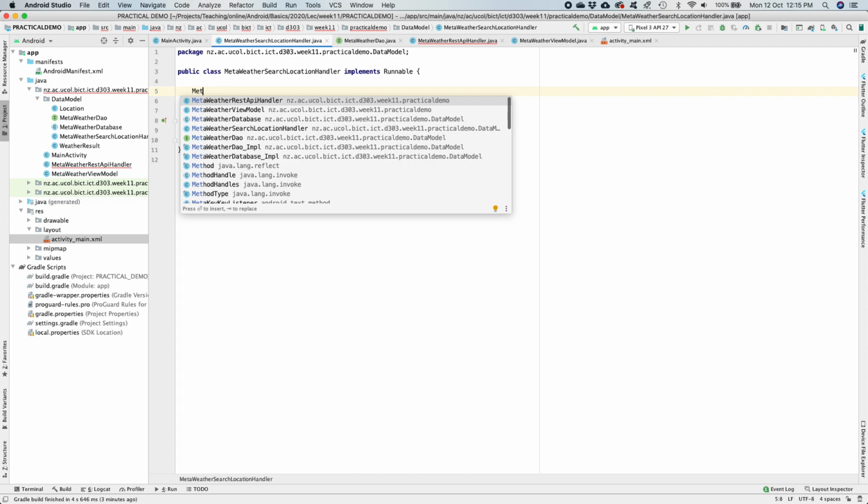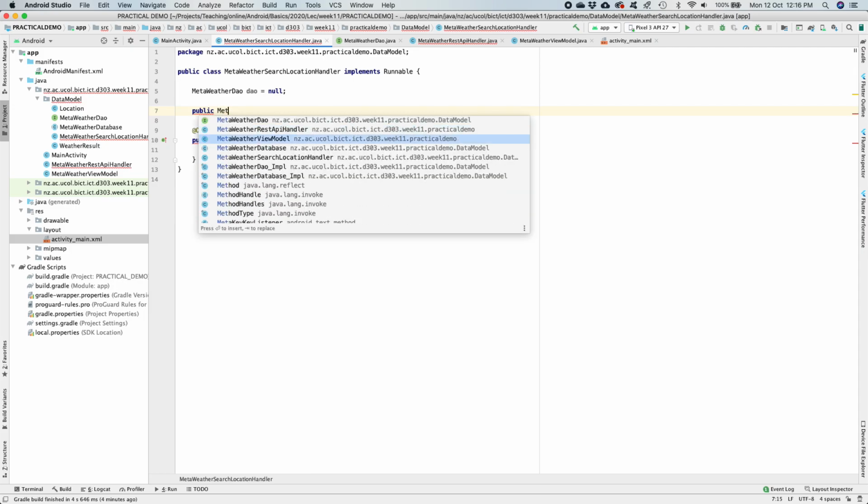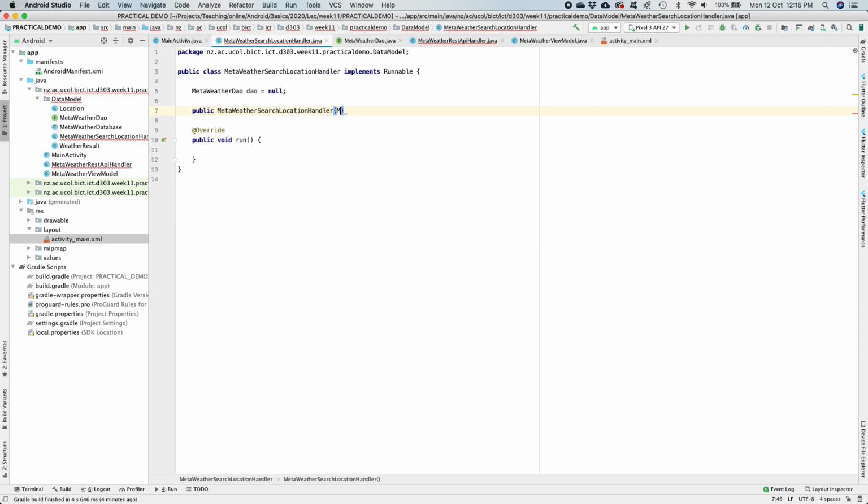So we can say meta weather DAO is equal to null in the beginning, but I also make a public meta weather search location handler, and then we say meta weather DAO, and then this dot DAO is equal to DAO, and we can also make it final. I mean, it's not going to change. Okay, what's happened?